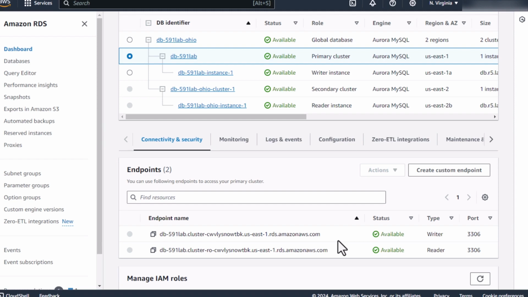With Amazon Aurora Global Database, you have set up a failover mechanism to ensure continuity in the face of unexpected challenges. Also keep in mind, before adding a secondary region, you have to create a primary cluster first. Once it's provisioned, you can add your secondary region, and you can fail over manually, or it will fail over automatically in the scenario of service degradation. Alright, so let's jump to the next question.